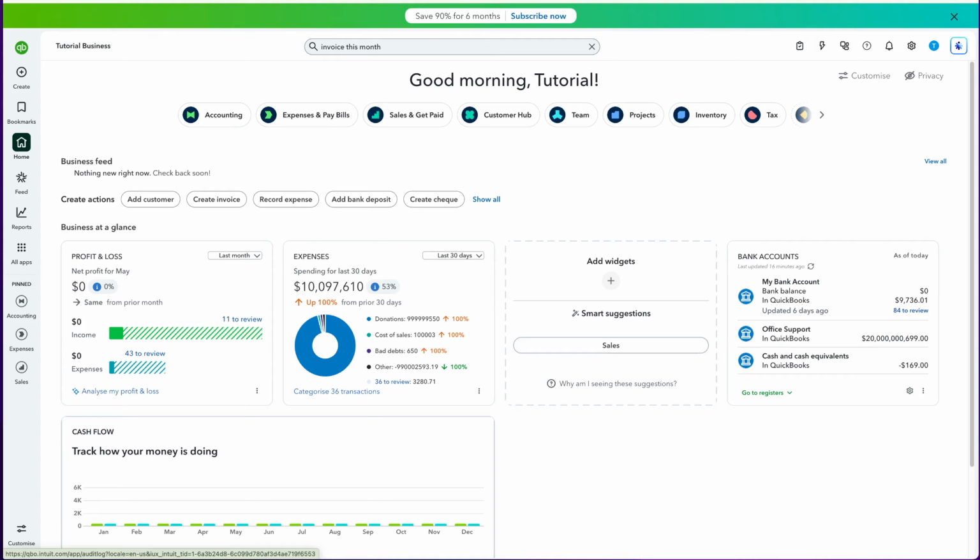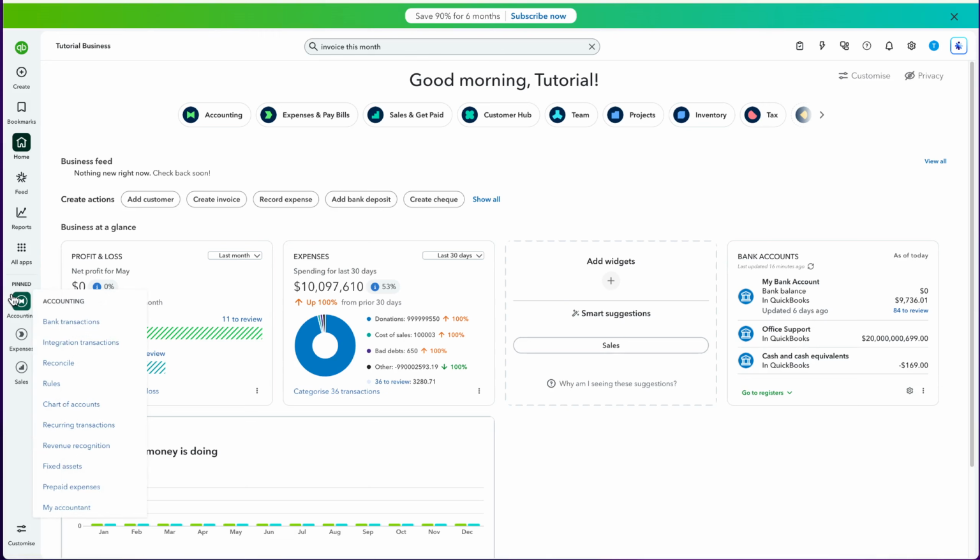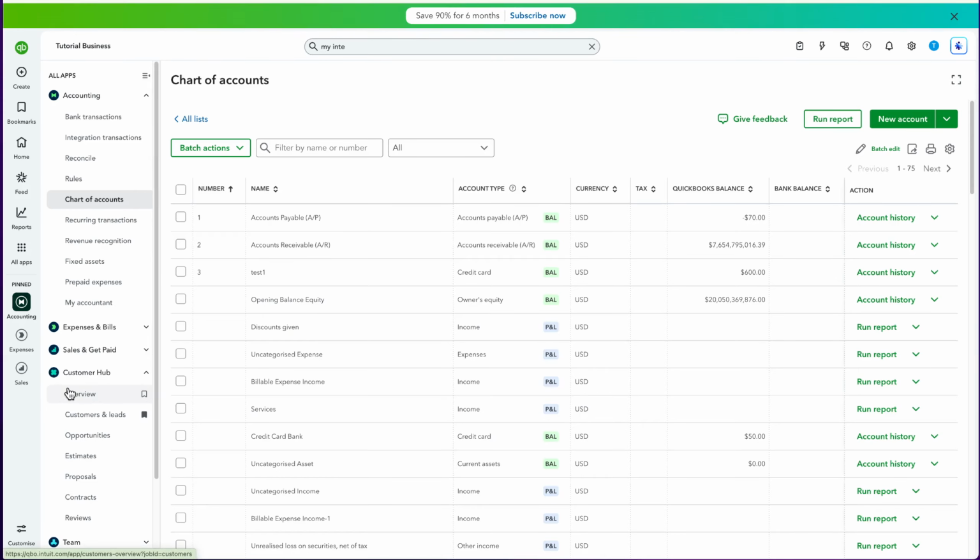Now let's dive in and walk through the steps to create your first bank transaction rule. First, start by clicking on the left-hand panel in QuickBooks Online. From the menu, select Accounting. This is where all your financial organization begins. Once you're in the Accounting section, locate and open the Rules tab. This is the place where all your existing transaction rules will live and where we'll be creating a new one.